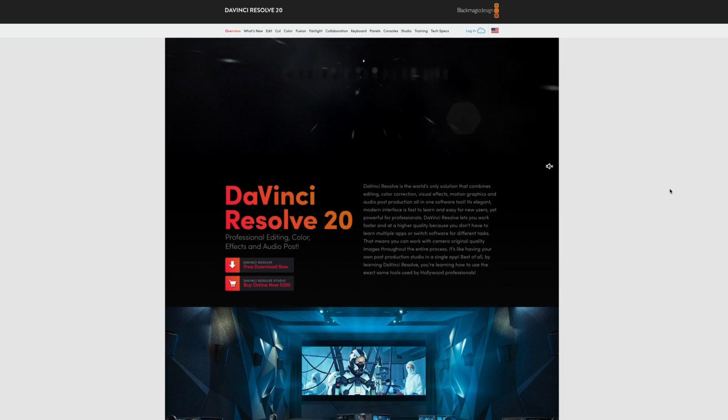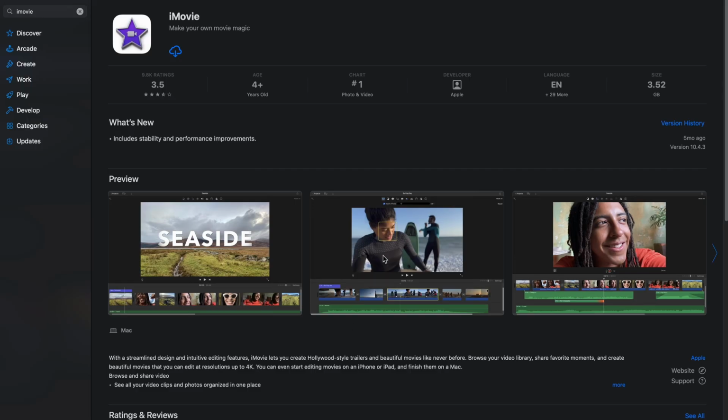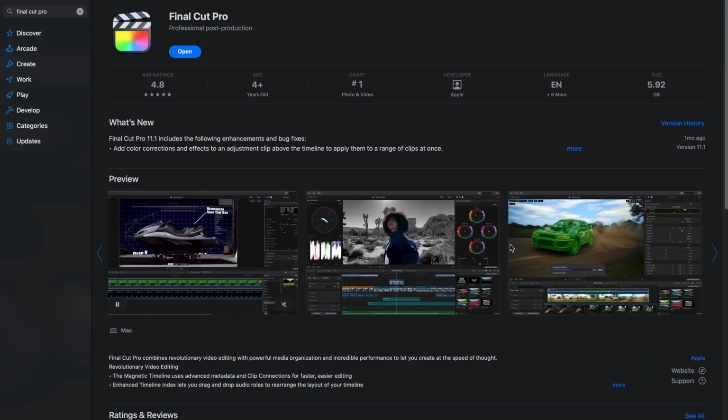Okay, so you shot your footage, you organized everything into the folders. Now it's time for editing. If you have a simple laptop, DaVinci Resolve is probably one of the coolest software out there. It's a one-time payment, and it will work on both. If you are a Mac user, coming from iMovie, Final Cut Pro is a no-brainer. It's so intuitive, you will not regret it.